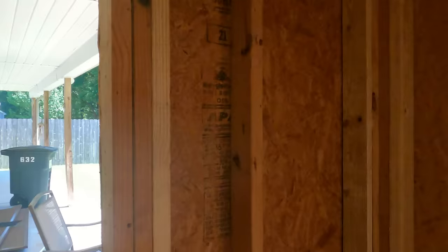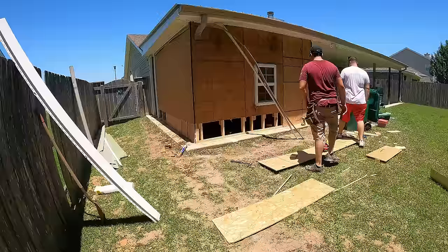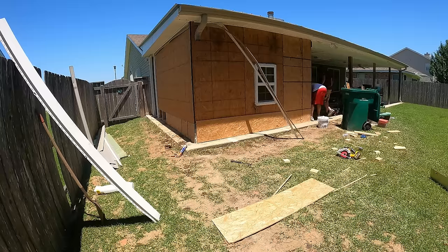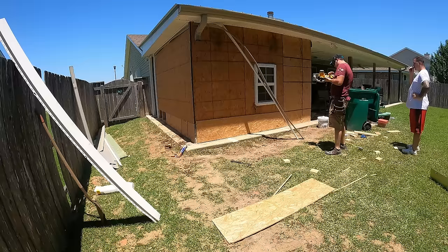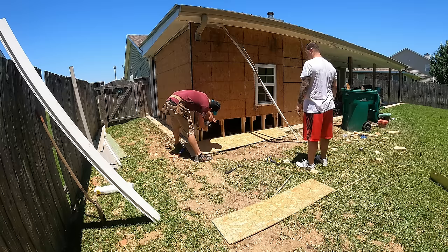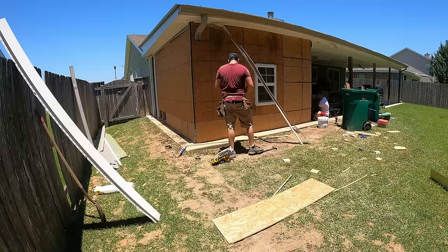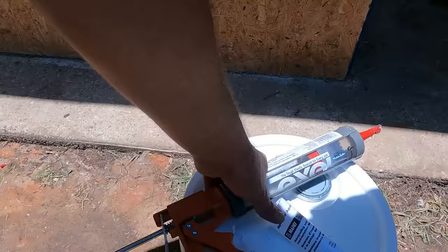So we got all the studs replaced, and now we're moving on to putting the OSB on, and then on to wrapping and siding, and we'll be done. Got all the new OSB on, caulked both before we put the OSB on the bottom plate, and then again after we put the OSB on, using this Lexel tough electric sealant. Best stuff, I use it for roofing, and it really is the best stuff.